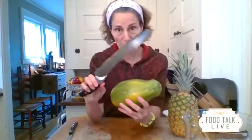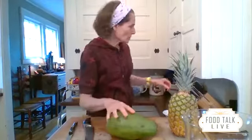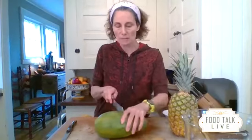Now, we're working with a bigger fruit, so bigger knife. This is a beautiful serrated knife that's really well balanced. It's Japanese, but you can also use one of your favorite chef's knives if they're nice and sharp. Again, looking for a good sharp blade and something that you're comfortable using and is strong enough to handle the job.